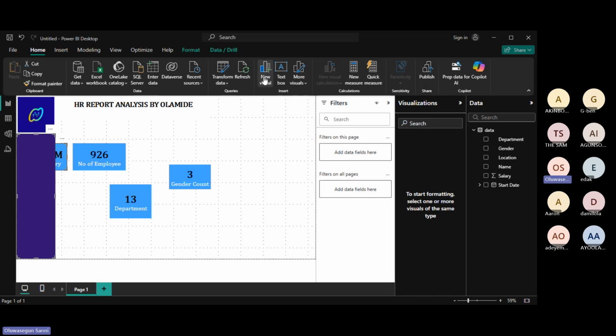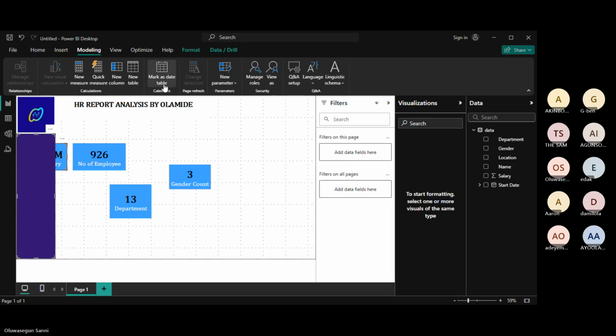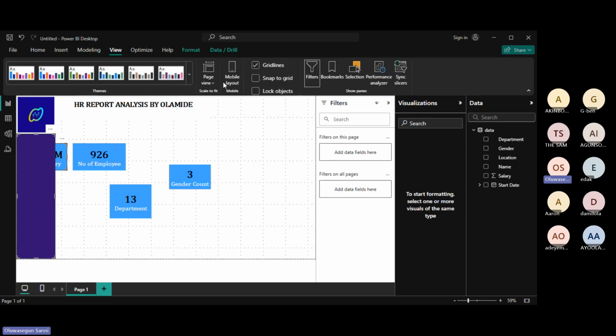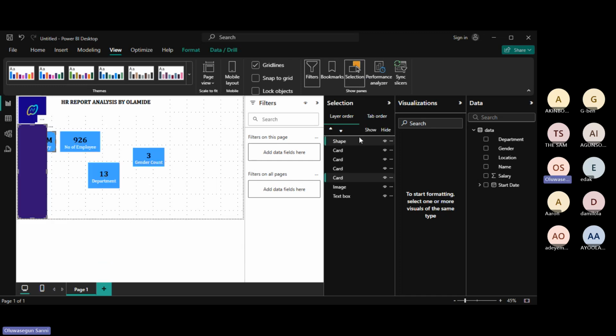More visual, refresh, insert, buttons, modeling, view, page view, lock objects, filter, selection, manage the user layering order. Yes, layering order, right? Okay, yes.